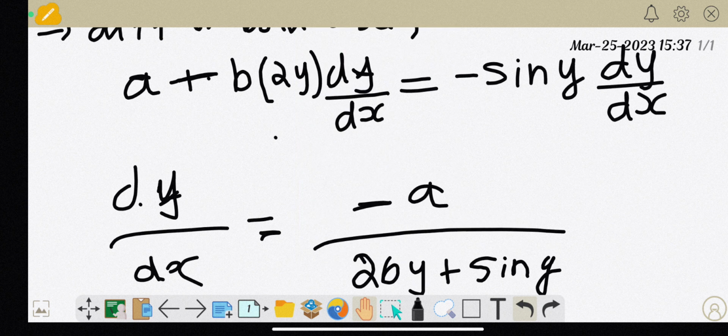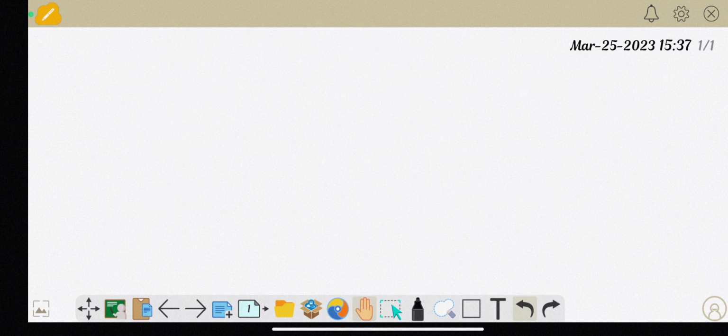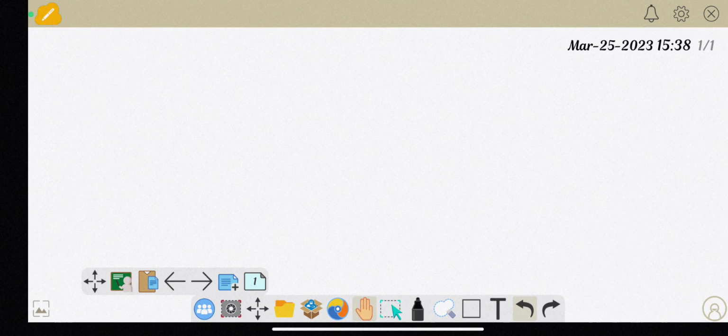So in this way you can solve. Let's look at question number 4. Question number 4 is similar, so I think you can solve it, right? Differentiation of y square you can do. Tan x differentiation you know. And differentiation of y is dy by dx. So question number 4 is easier. It's not that much difficult.